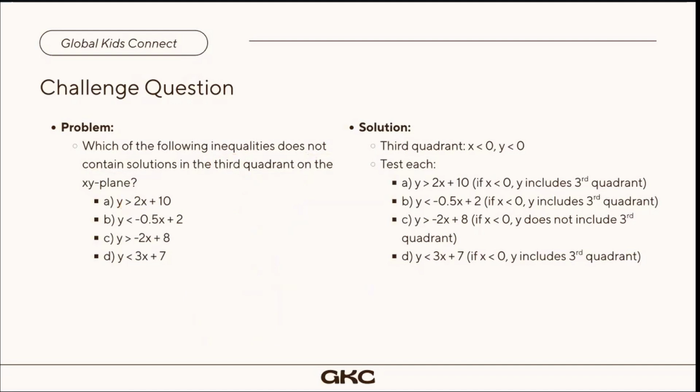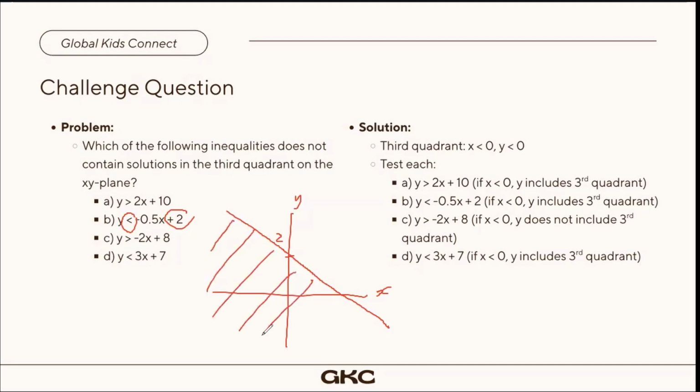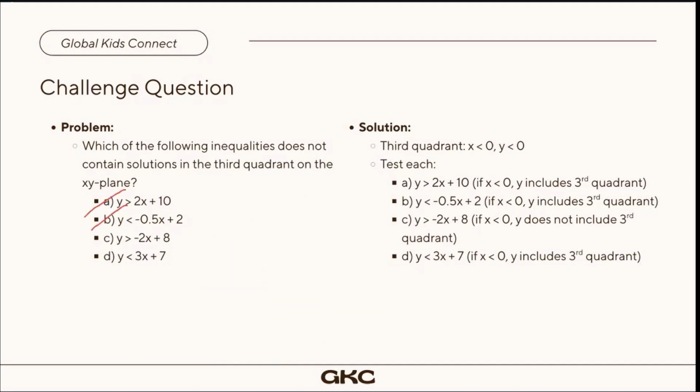And so we now move on to answer choice B. Here, again, we set the y-intercept. Here it was -2, and then our slope here is negative, and therefore it will slope downwards. And therefore, we'll roughly have a graph that is like this. And then lastly, we have our inequality that is less than. If it is less than, then it will be below the line. And therefore, if we just shade it like this, we can see that there is an area that gets shaded within the third quadrant. And so answer choice B is also incorrect. And so let's try out answer choice C now.